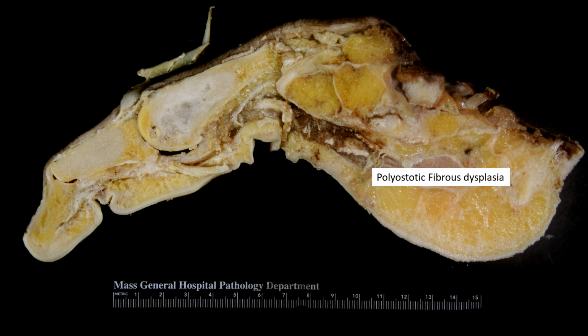This was a resection for polyostotic fibrous dysplasia involving more than one bone. You'll notice it's involving the metatarsal and tarsal bones. It looks whitish, but another very important feature to recognize is that it does not extend beyond the cortex, so the bone is intact. There's nothing in the soft tissue, and it's not really changed the shape of the bones very much. All of that speaks for a more benign process.